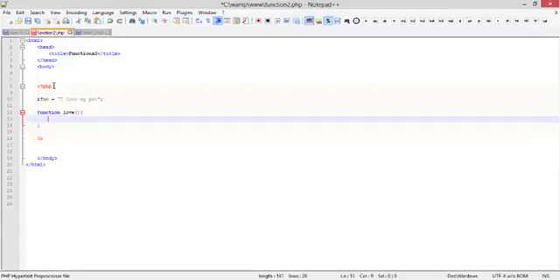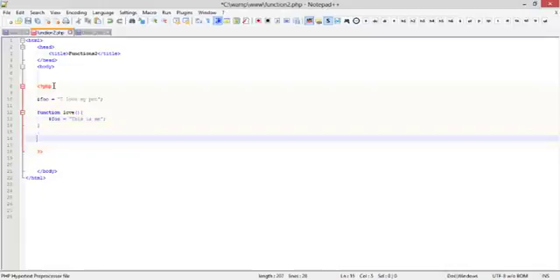Then in the statement area we want to declare a variable called foo as well, and set this to this is me. Okay, now let's just leave it that way, and let's echo foo and see what we're going to get.